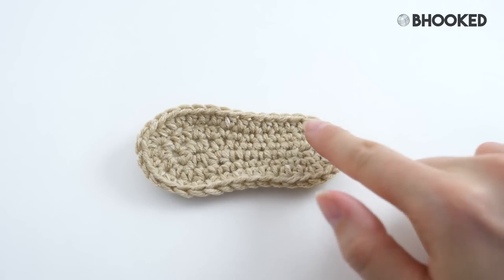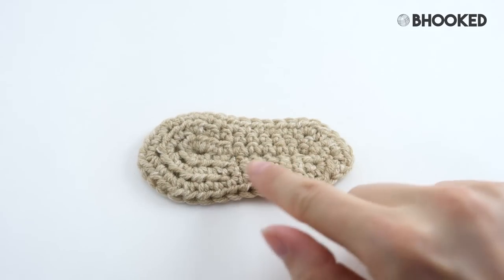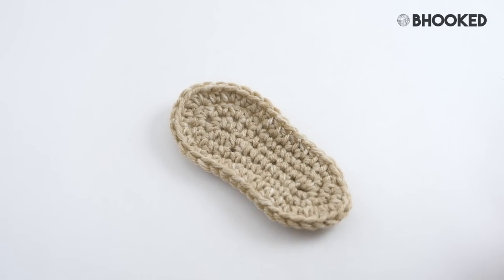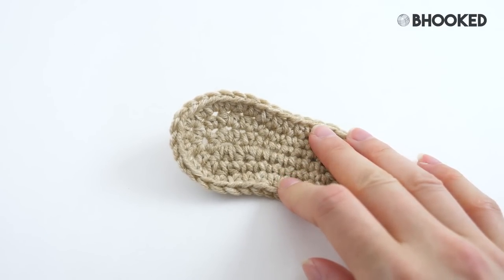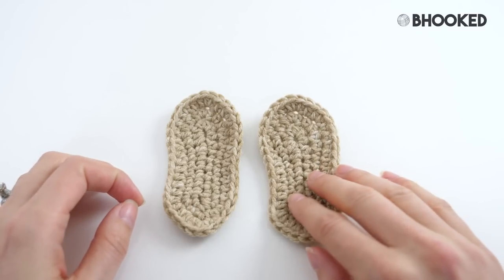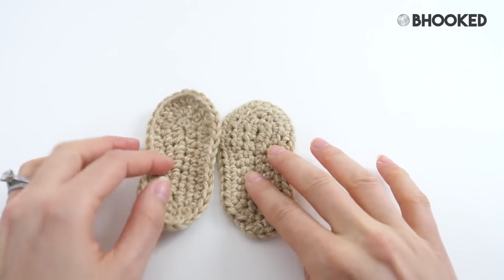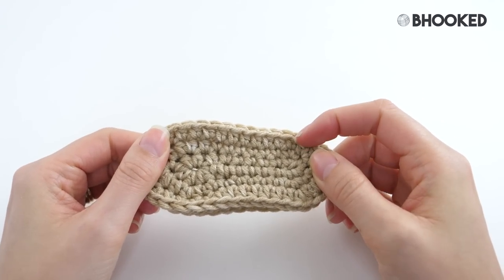When you're looking at your sole and the stitches look like this, this is the right side. Flip it over — see how the stitches look a little different — that's the wrong side. From here, you'll need to crochet three more soles. Each shoe is going to have two soles placed end over end to make it a little thicker and more comfortable to wear. When you have all four soles crocheted, take two of them and attach them — make the wrong sides facing inward so you're looking at the right side no matter which direction you view it.